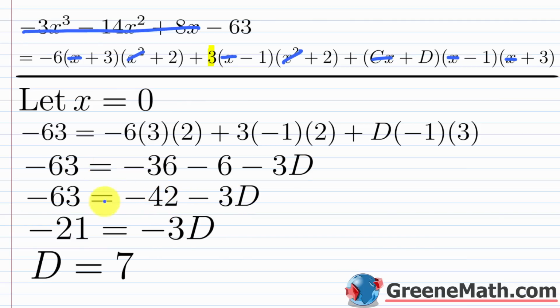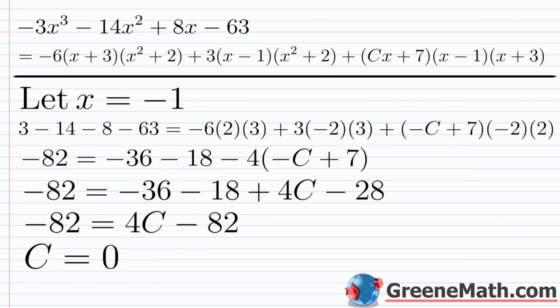We're going to add 42 to both sides of the equation, and you're going to end up with negative 21 is equal to negative 3d. Divide both sides by negative 3, you're going to get d is equal to 7. Okay, so once again, if you know something, plug it in. So d is equal to 7, so now you get a 7 there. So if you look, we haven't done anything really tough in terms of simplification. We're just plugging numbers in, and we're already down to where we just have one unknown. So that unknown is c right there.